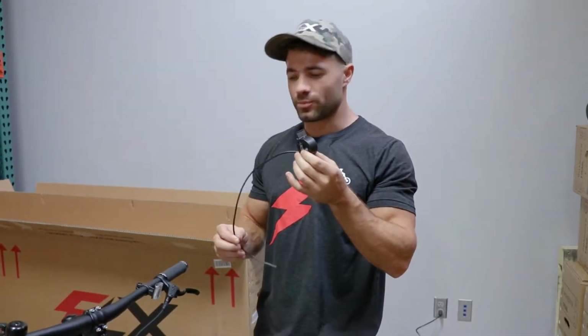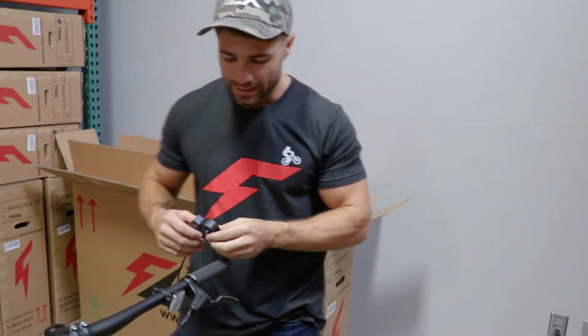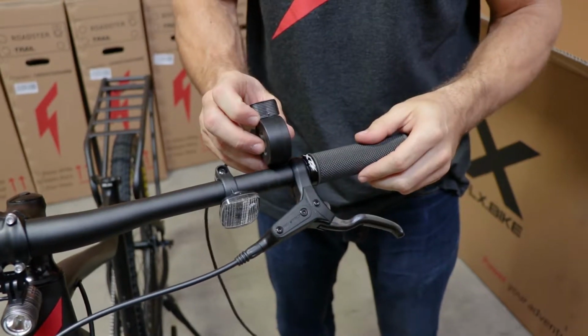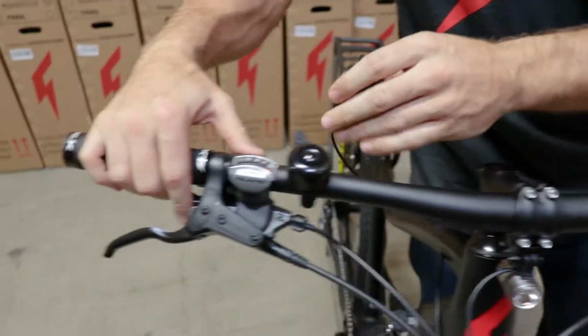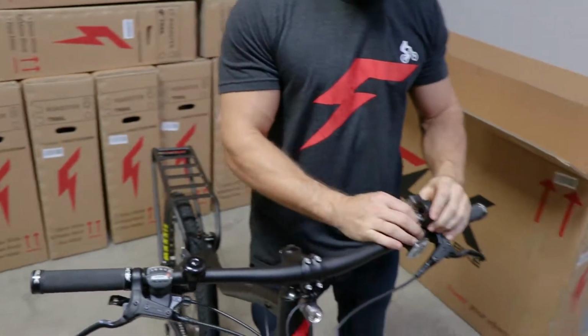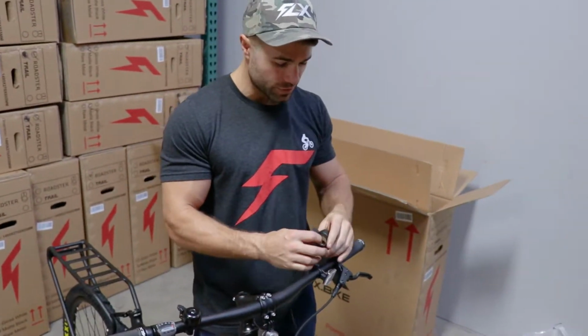So if you got the optional throttle with your bike, it would have come in the box, and now is the time to put it on. All you've got to do is take off the left grip, move the brake, and then we'll stick it right here. You could try and stick it on the right, but it's a bit crowded over here with the shifter, so we prefer to have it on the left. You do what you like though.